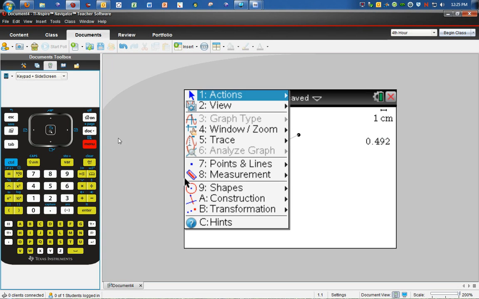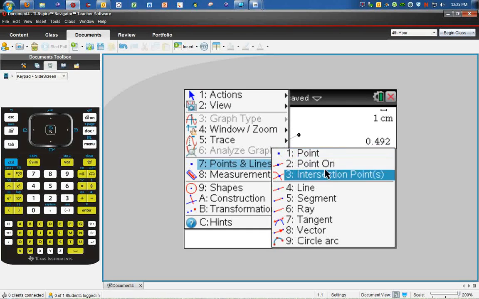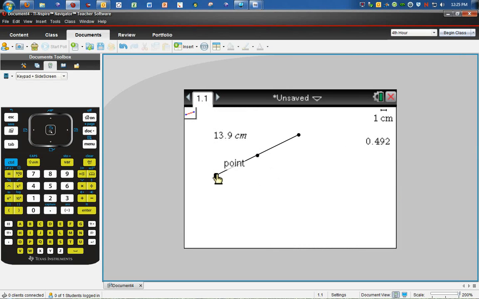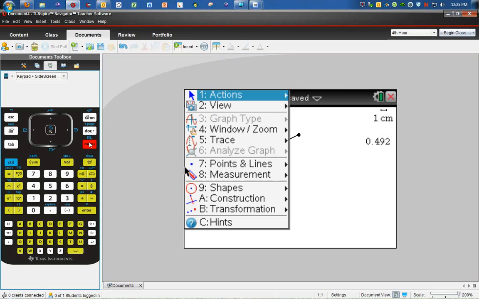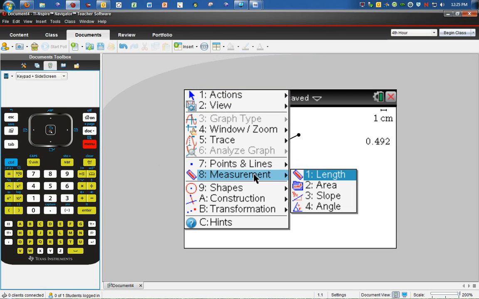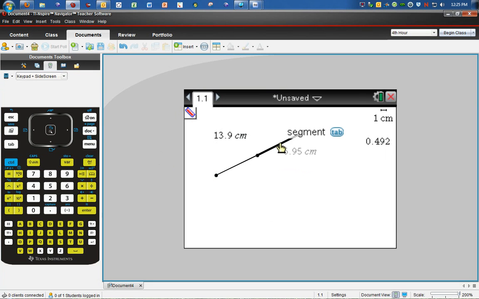Or even better yet, I'm going to create two segments. So I'll do a segment from this point to this point, and now a segment from this point to this point. And now I'm going to measure the lengths of those. So the length of this first segment is 6.95. Of this segment is 6.95.